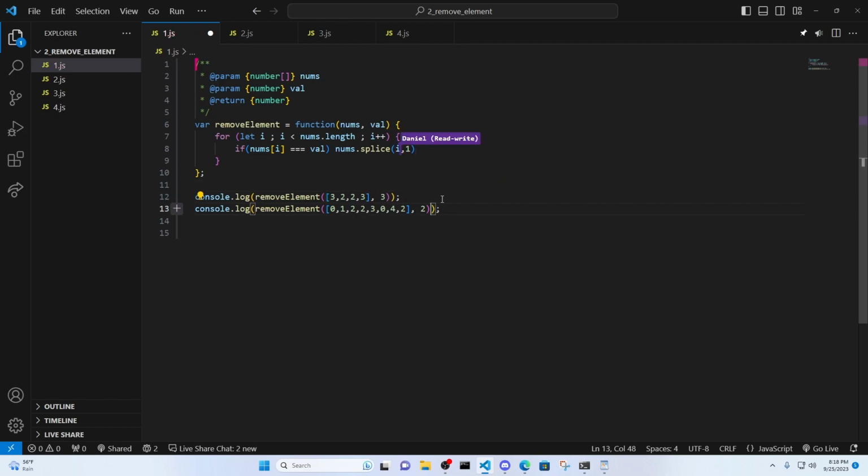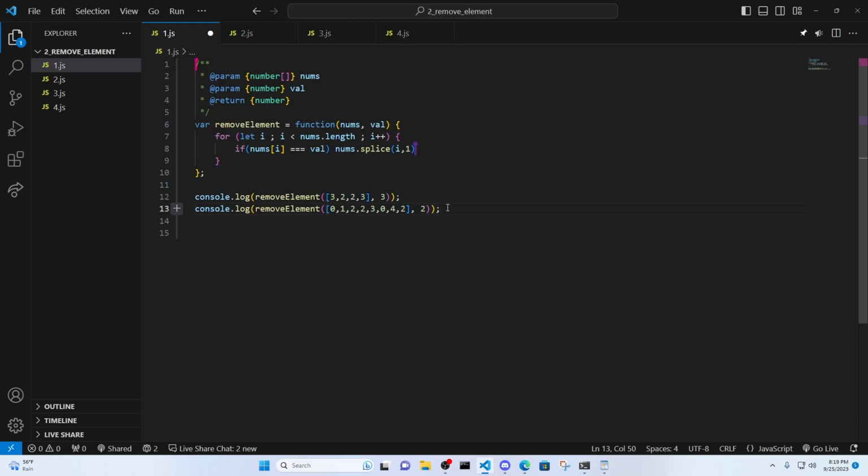So let's say it starts at 0, then it cuts the 3, right? So the next one's going to be 1. So it's going to keep this one and cut this one if it's the val, which is not. Then there's a problem here.